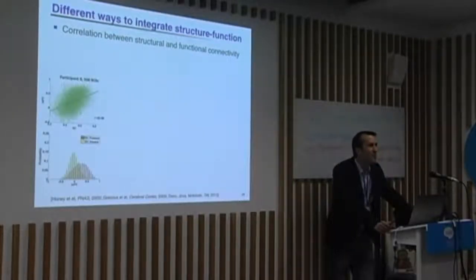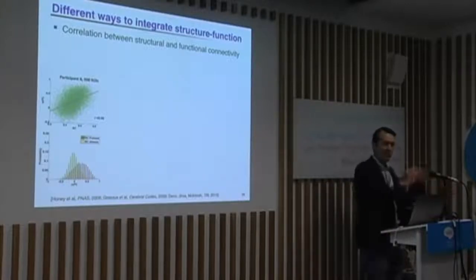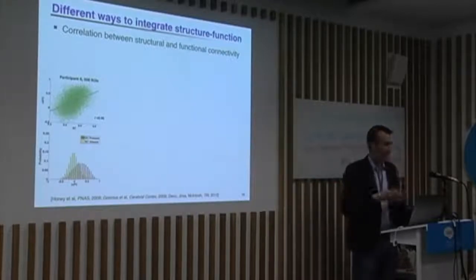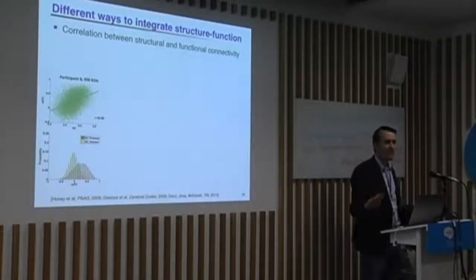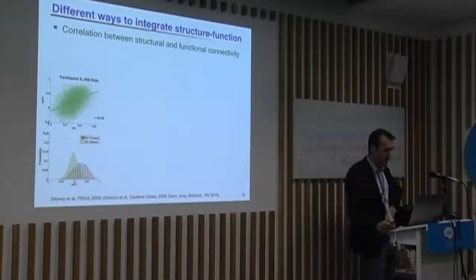Okay, so now the problem, the challenge, and the reason for the brain hack. Although there have been many attempts to link structure and function, because we can build structural networks, we can build functional networks, and so obviously, how do they relate, right? One family of methods is to look at correlation between functional and structural connectivity. And this has been done. I think this is the paper by Honey, one of the first ones trying that.